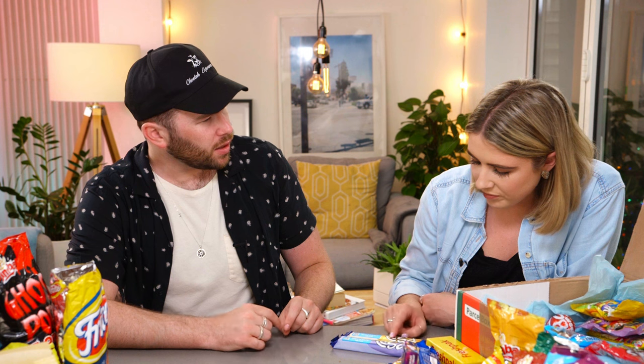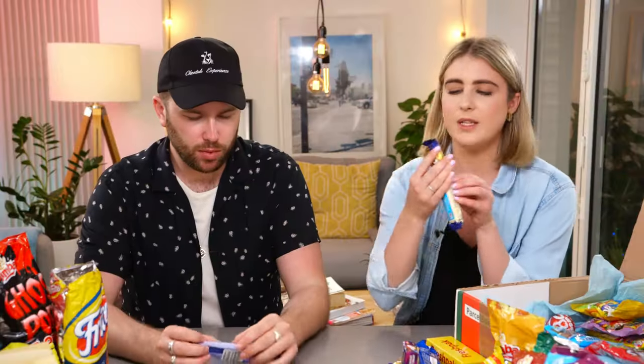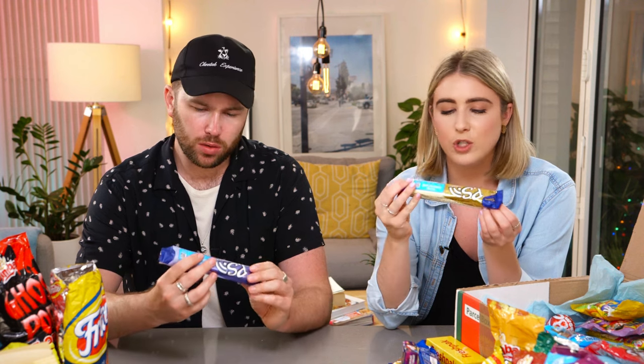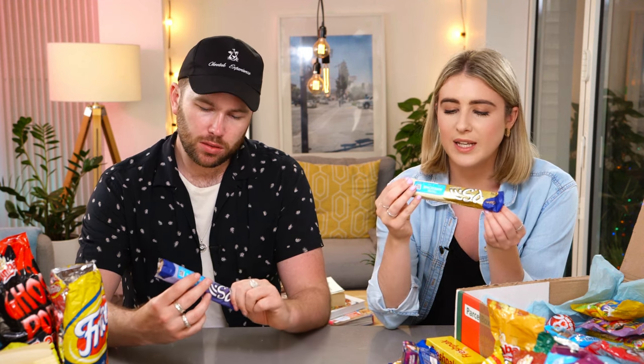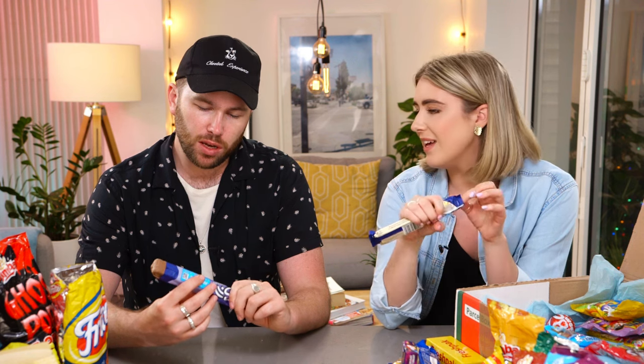Have you seen this says caramel? That's like in the Canadian. They had a whole bar called caramel. Should we try the milk chocolate first? Yeah, should I open it at the same time? Do you reckon this is going to be like an arrow? Read yours. This says layers of wafer and caramel flavoured cream smothered in Cadbury's caramel confection. Layers of wafer and chocolate flavoured cream smothered in Cadbury milk chocolate.